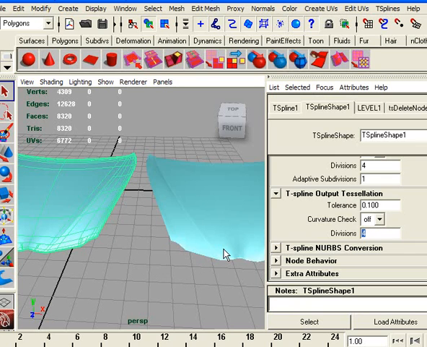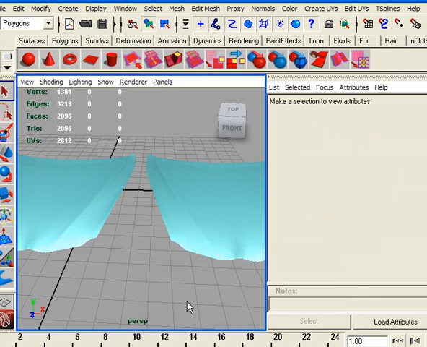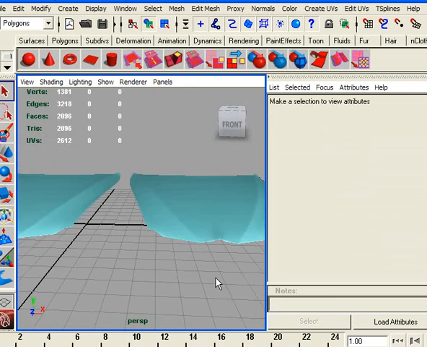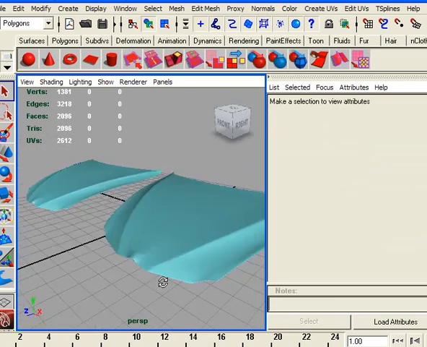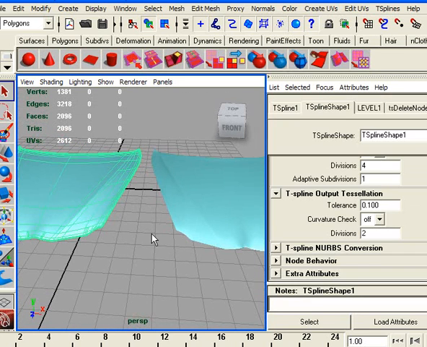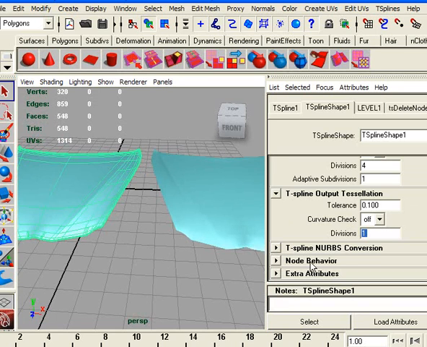If I switch that down to 2 divisions, it'll just be a 2x2 grid for each face on the T-spline, and you just have to decide whether that is acceptable for the shape versus the trade-off that you're looking to make. 1 division.